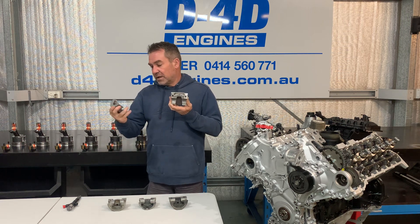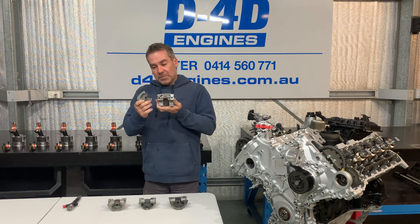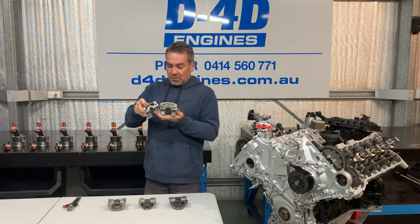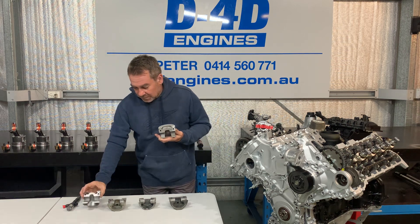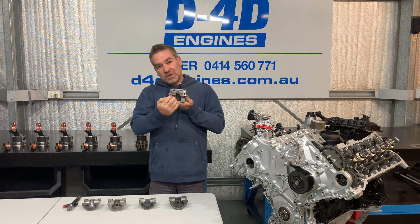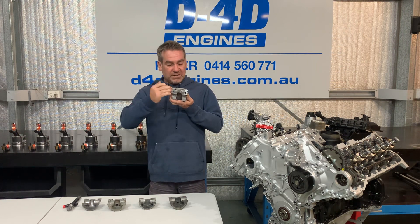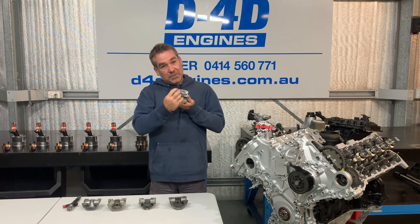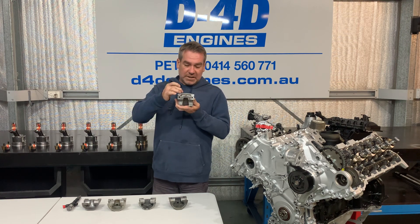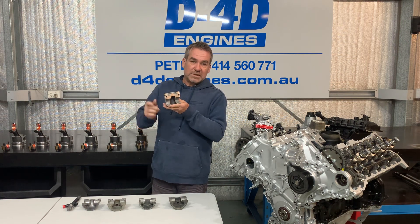Now this one's not a Toyota — that's a Ranger one. The trick is obviously this is where cracking comes in. The 1KD has quite a sharp edge here. If you compare it to a Ranger and other manufacturers, they have a much broader lip. Obviously the issue there becomes performance and fuel, because any fuel injected that hits that lip will not burn as properly. So the thinner you can get the lip, the better burn you'll get — more performance, less emissions. The trick is the combination of trying to get that lip as thin as you can while keeping it as strong as you can. This lip here is very thin and that's where most of the heat is concentrated, so it's going to suffer the most. That's where you'll get any sign of poor combustion showing up — always around this lip.